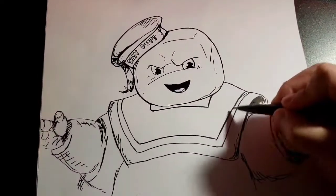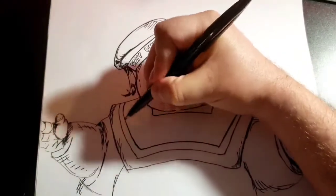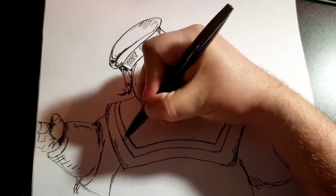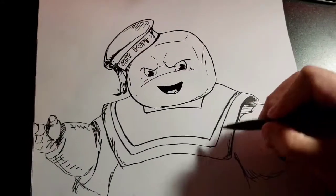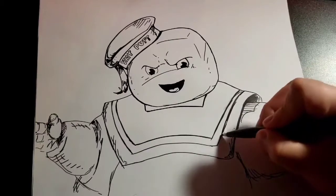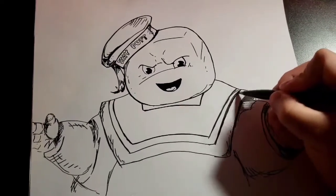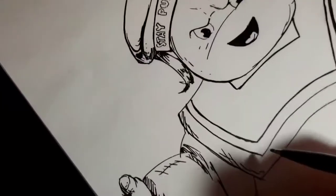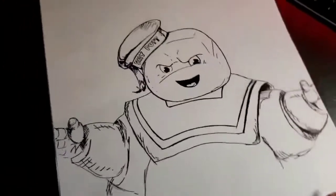Let's see. I'm just trying to straighten out these lines because when I did it, you could tell I was just gonna like, and this one came out a little too short here. So I'm gonna add a thicker black line surrounding it throughout the sketch.